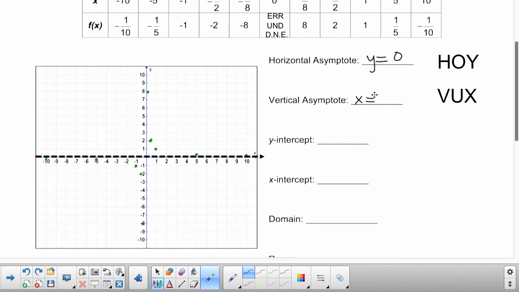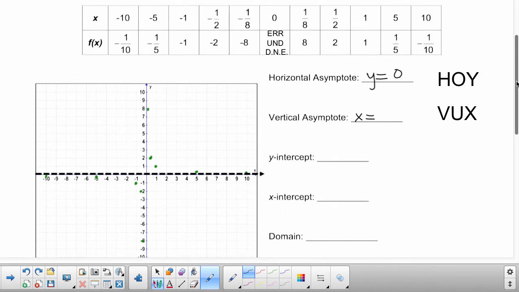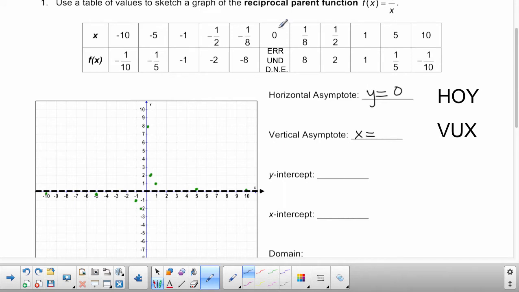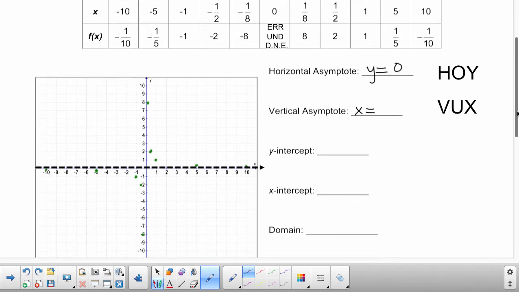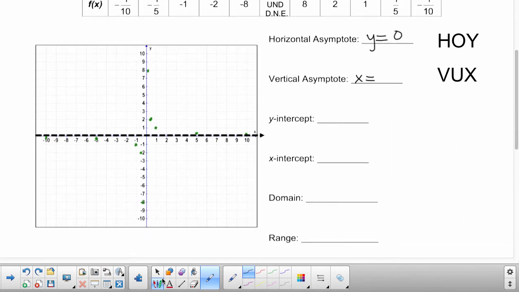This one's a little easier to see because we're going to look at what happens when x equals 0. It's back to what we were just talking about. When x equals 0, we have undefined. Hey, that's what we're looking for right here with the u, undefined. So that means that at x equals 0, our function does not exist.